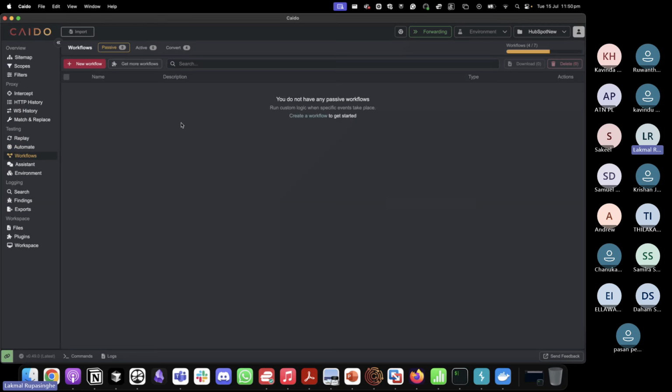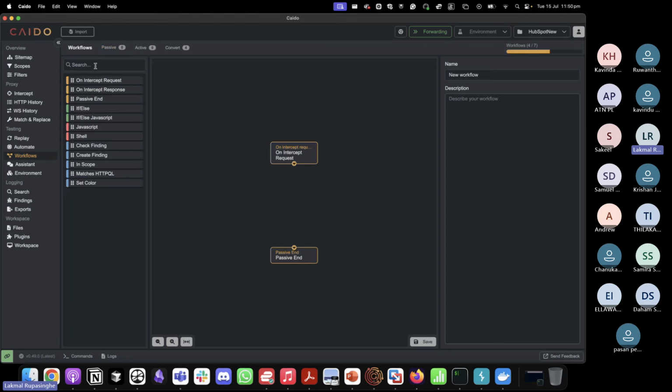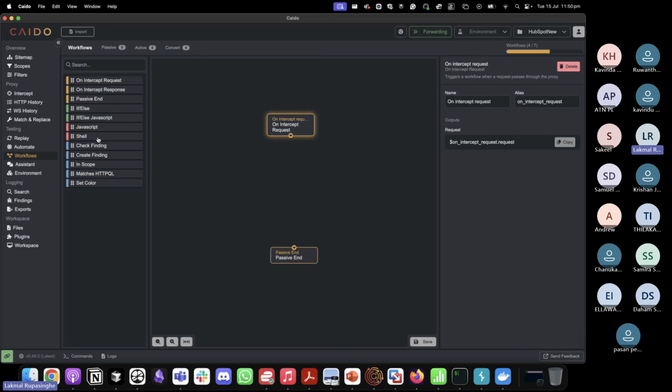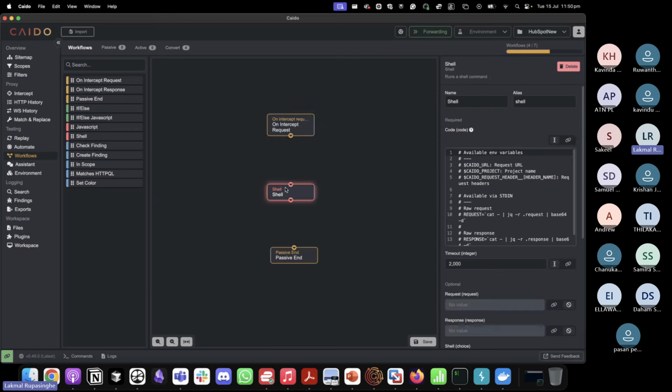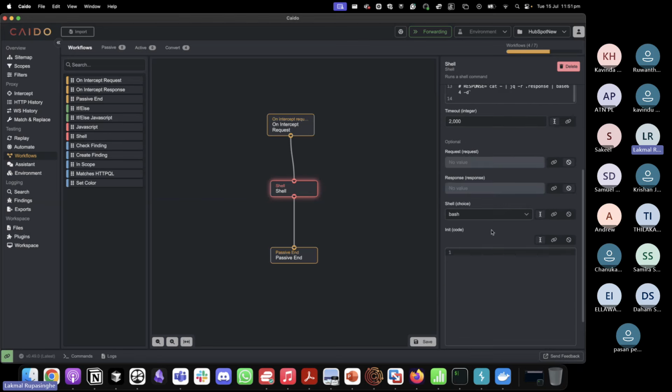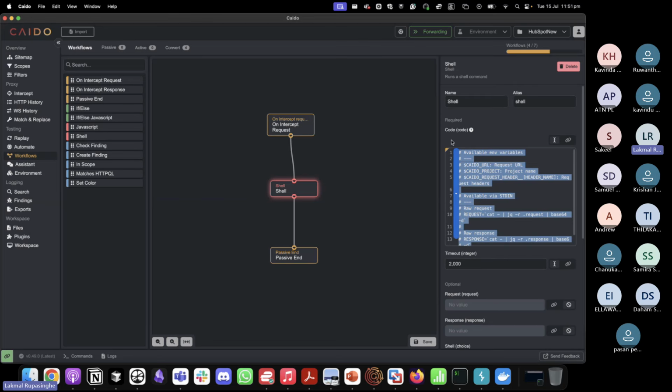And the next one is, of course, workflows. This is also an amazing feature. We are going to talk about this in real detail later on. See, you can try out so many things. As an example, you can put a shell code here. So once you intercept a web page, you can do some graphical stuff as well. You can write your JavaScript code or a shell code here. And of course, you can use any other API calls.